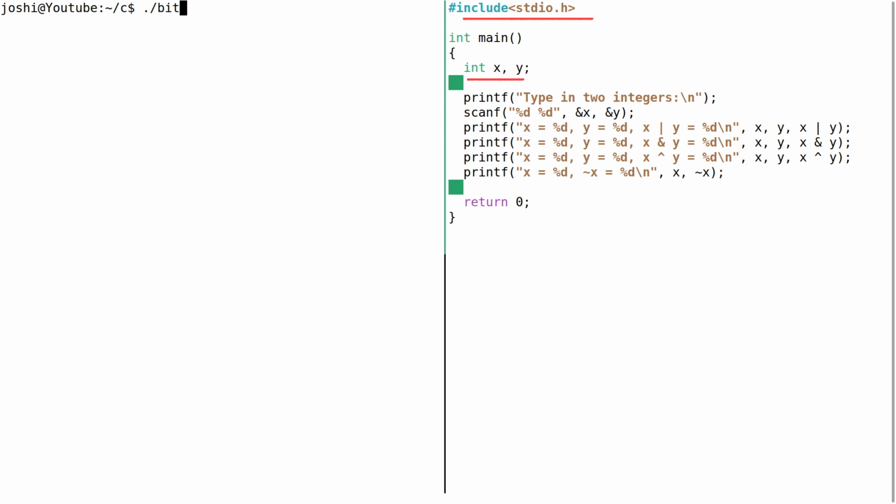So let me execute the program. Bitwise operators. It is asking for two integers. Suppose I supplied 5 and 10.